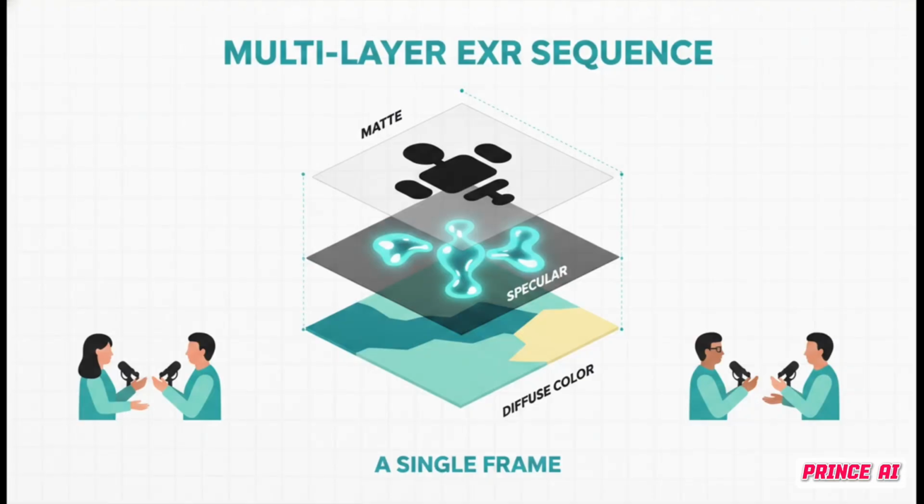And this is where the studio pipeline completely breaks away from the rest. High-end studios do not want compressed flat MP4 video files. No way. Instead, they render multi-layer OpenEXR image sequences. The AI is actually outputting the raw diffuse color, the specular reflections, and the character alpha mattes all as totally separate isolated data layers, which is exactly how standard Hollywood CG workflows already function.